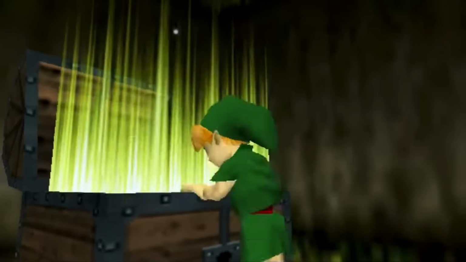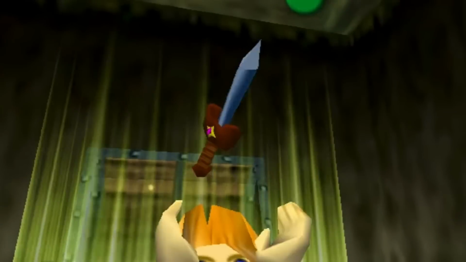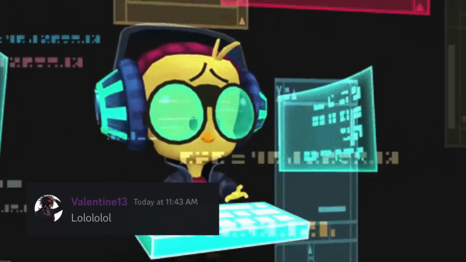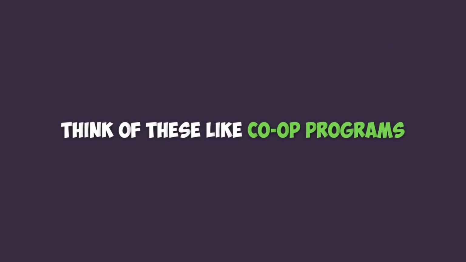It's also a place where you're just going to pick up a lot of tips and tricks and learn about features you didn't know existed. So if you're just watching tutorials to pluck out the code you need and then you leave, you're probably missing out. What we need to do is adjust our own curriculums to fill in any gaps that we are missing. And for a lot of people that are learning game development, that is going to be self-directed projects. Think of these like co-op programs. And the size of the project that you're working on should depend on your experience level as well as what your own individual goals are.